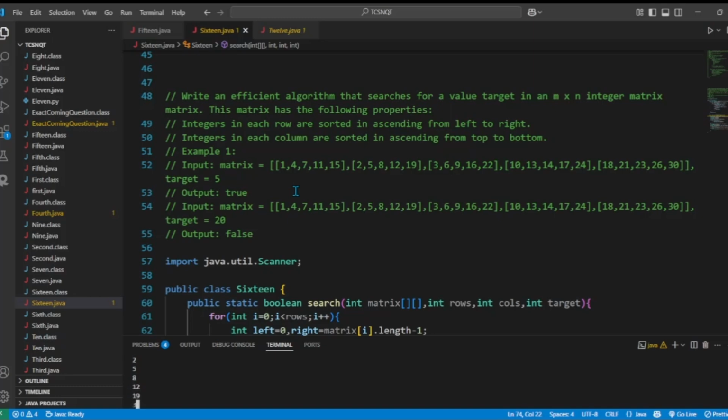For the third row 3, 6, 9, 16 and 22. For the fourth row 10, 13, 14, 17 and 24. For the fifth row 18, 21, 23, 26 and 30. The target is 5, and the element is present. So our program is performing well.